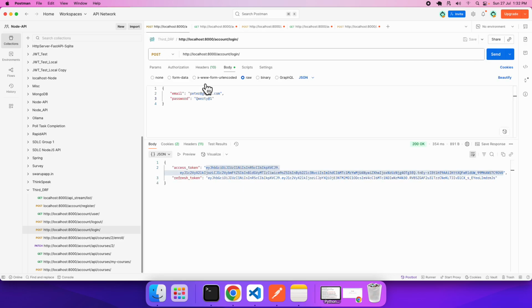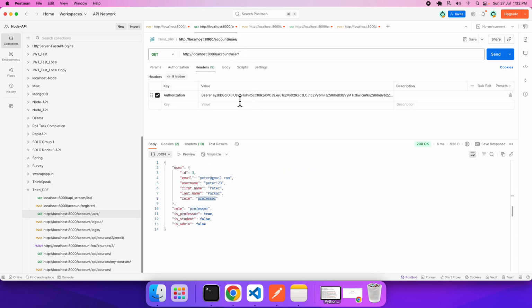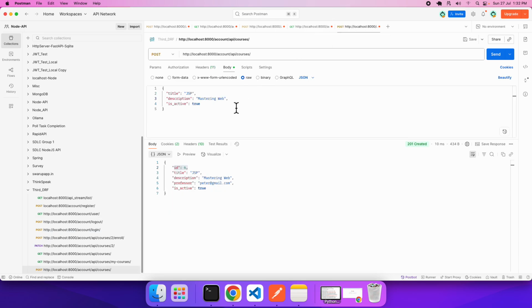Now let's log in as Suzanne. Suzanne is a student, SUSAN. So let me log in. As I do that, I get a new access token. So let's copy this, and let me copy this again, and you want to check whether it is actually a student or not. We have this route, we paste it over here, click this and see, Suzanne is a student. Great.